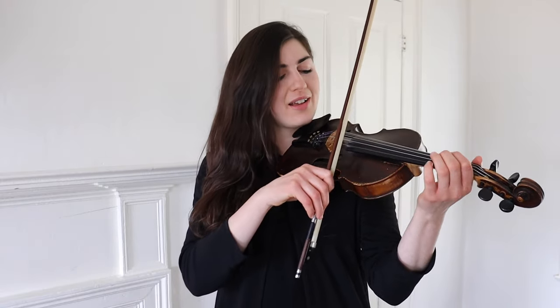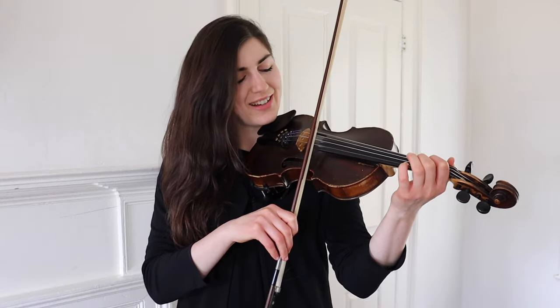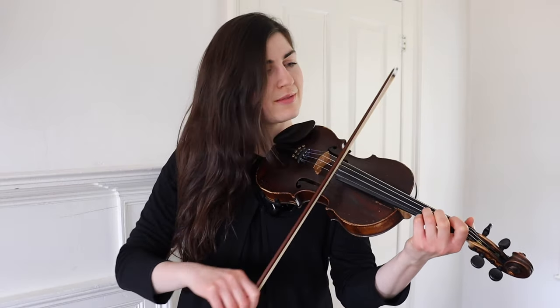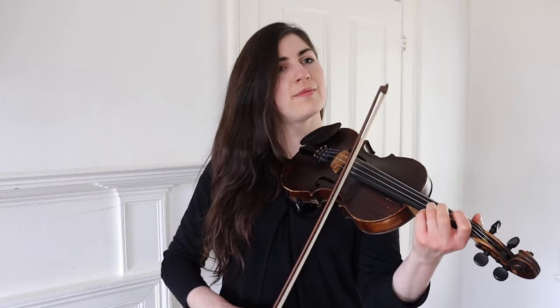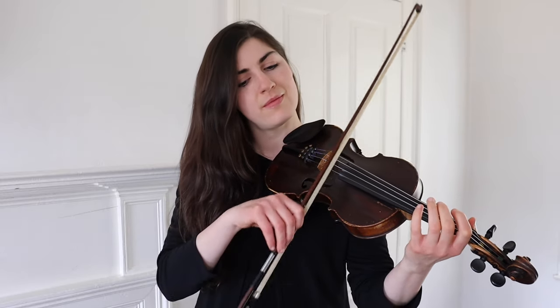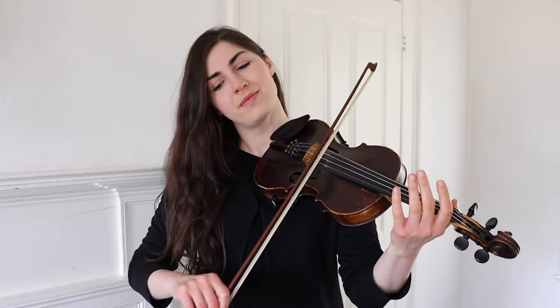The third phrase of the B part starts with your open E string and it'll go like this. One, two, three, four. Slower. Again. And the last phrase of the B part starts with the open E string and it'll go like this. One, two, three, four. Slower. Again.